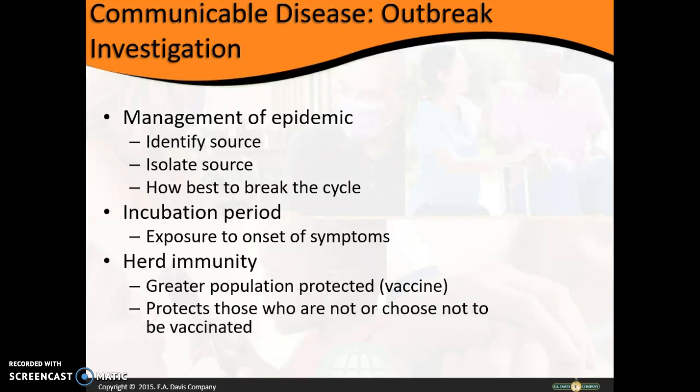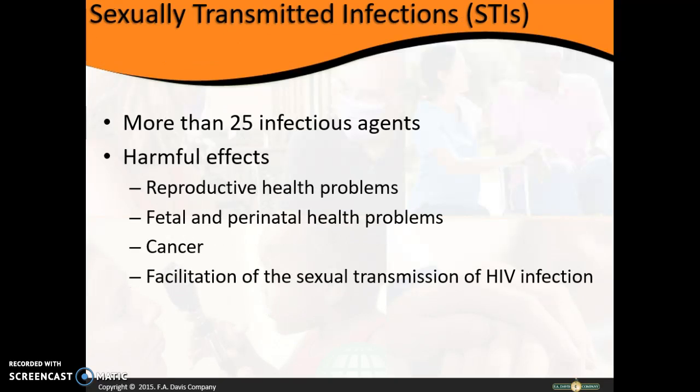You may also see this term called herd immunity, and so the greater the population that is protected by vaccine, there is an immunity that occurs that protects those who are not vaccinated or chose not to be vaccinated, because they're essentially around a bigger population that is protected versus around a smaller population that has become exposed and infected. So that's what the term herd immunity is, that there's a large herd of the population protected, and therefore other people, by virtue of numbers of who they're exposed to, may be protected as well.